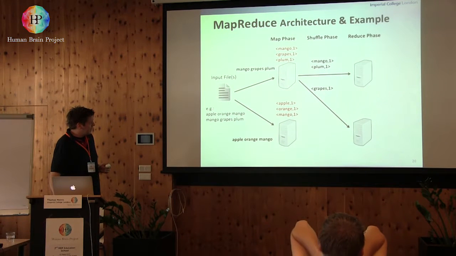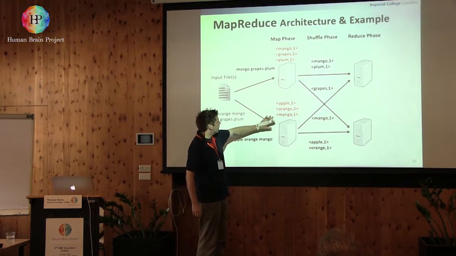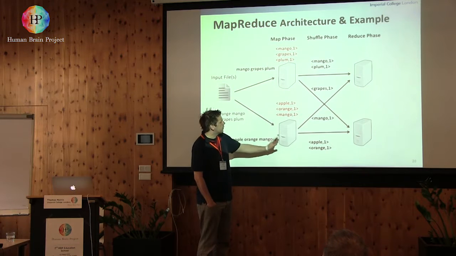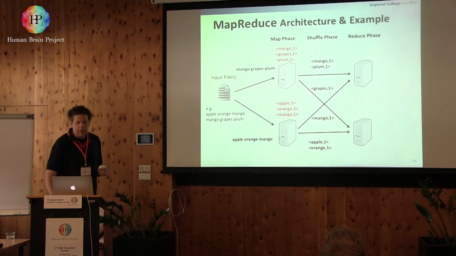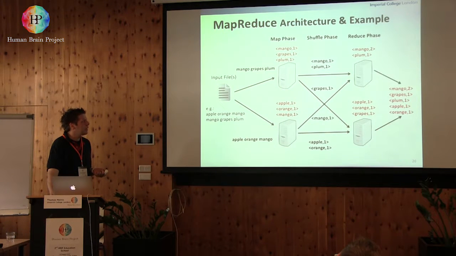And then, because we do have mango on the bottom mapper, we send this also to the other reducer, taking on the other mango and the other two tuples to the bottom reducer. So what we then have is all the intermediate key value pairs with the same key at the same reducer, and the reducer then has to count them up. Mango we saw twice, so basically we reduce the key value pairs, and then finally we report the entire result, which is not that exciting in the sense that only mango actually appeared twice, but that's the final result.